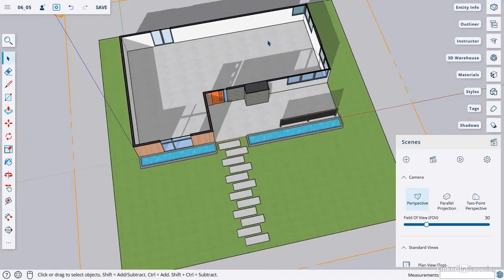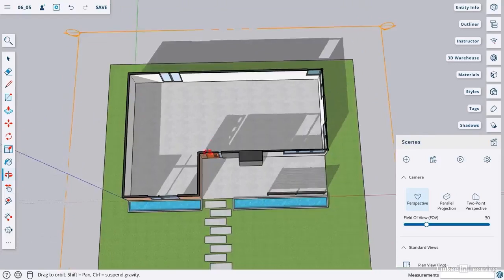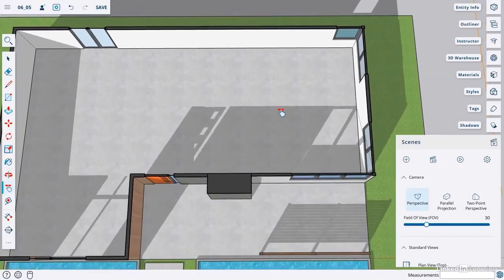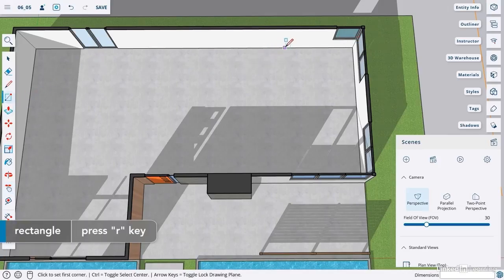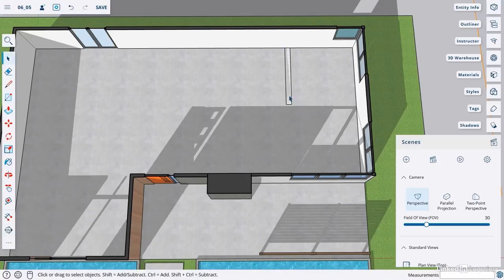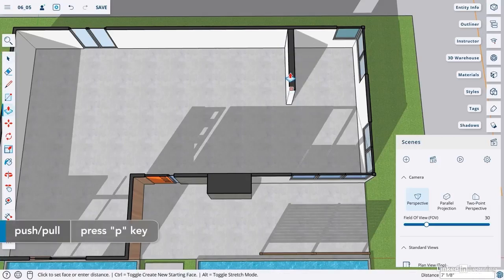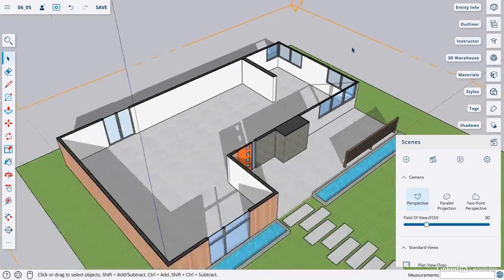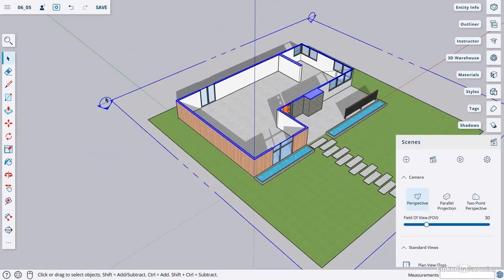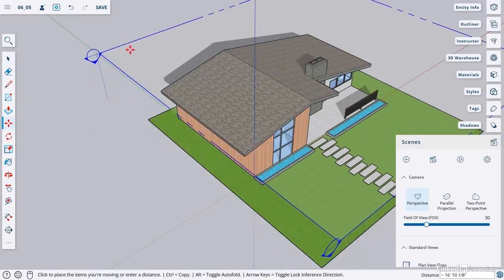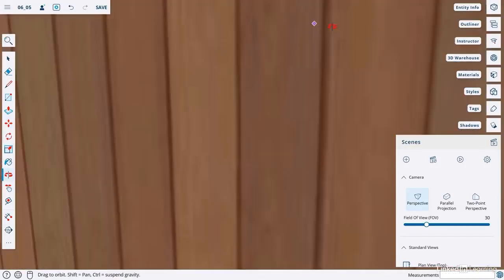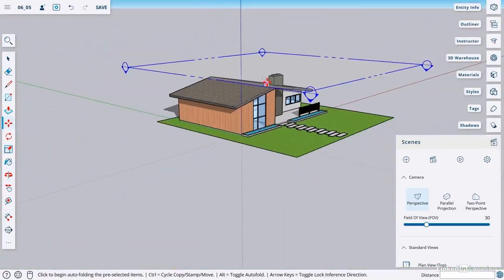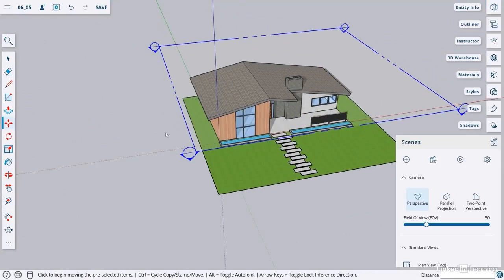So let's say this particular building really doesn't have any detail inside. I don't have any interior walls. But now, with the walls opened up, it's going to be a lot easier to maybe draw some rectangles here and then use my push-pull tool to push those up into walls. And that would be a lot harder if that section plane wasn't there. I would have to go inside that building. So it's much easier to just open that up and model within the building.